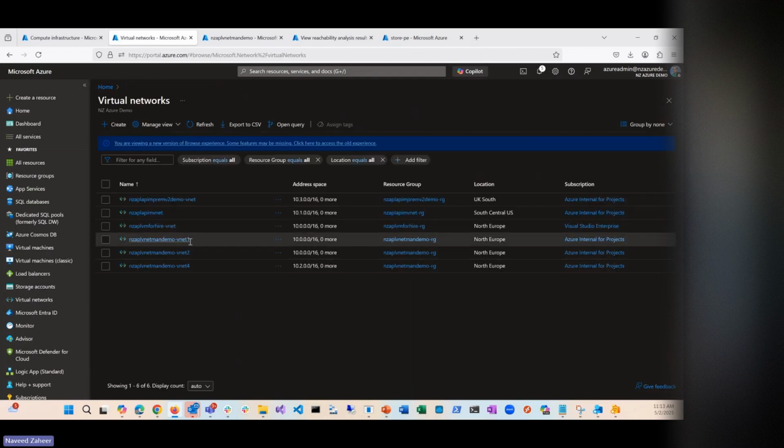I have two VNets, VNet 1 and VNet 4, and there is no peering or connectivity between them. I want to see if I can connect between these two VNets. There are two VMs, VM1 in VNet 1 and VM4. I want to see if that connectivity is there.